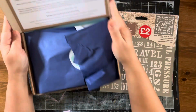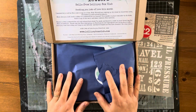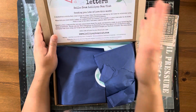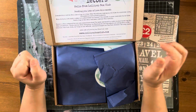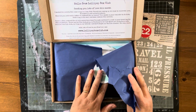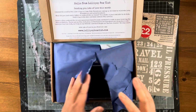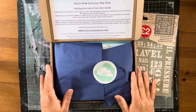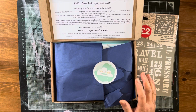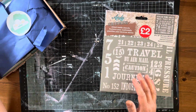So today we are working on something. I just had a thought. As the kit is all about love letters, sending posts to everywhere, to people you love, people that matter to you, I thought I'll do a little bit of mixed media postcard and some DIY, some faux stamps that you can embellish your journals with.